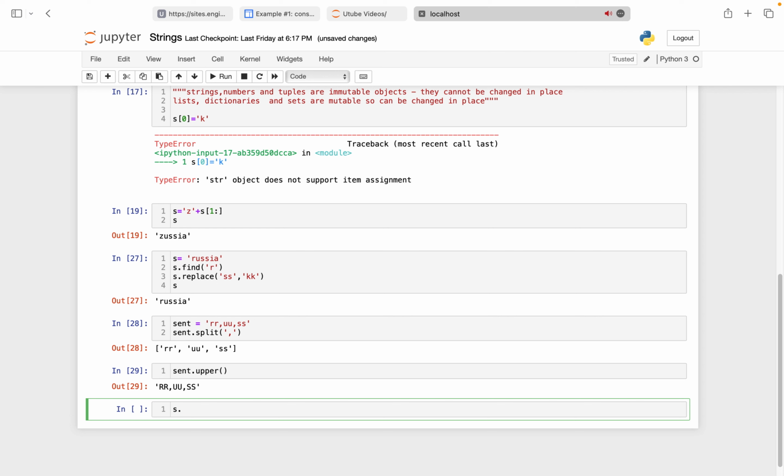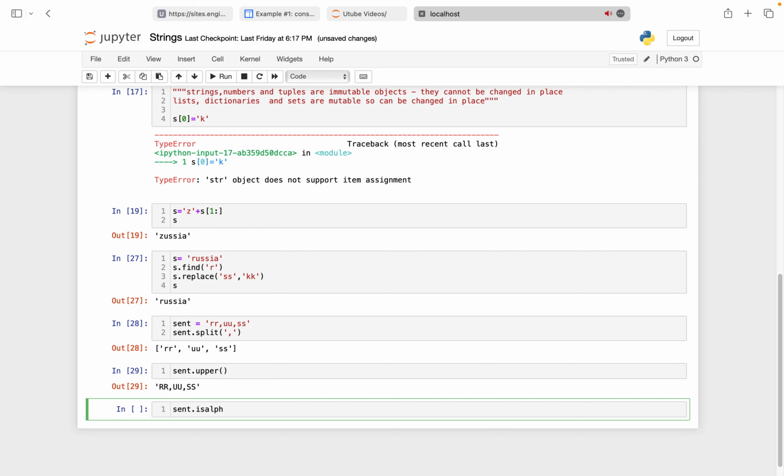So you do sent dot, and let's say I'm trying to see if it is alphabet. It's isalpha, or isdigit if it's a number.